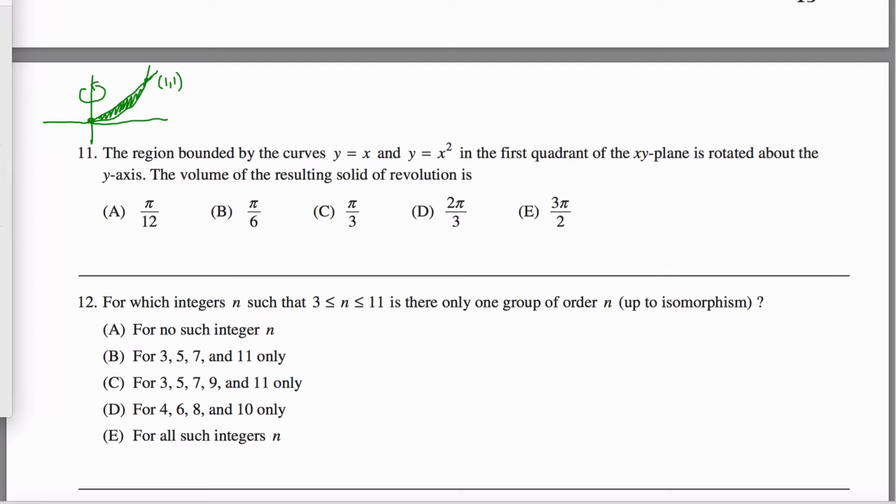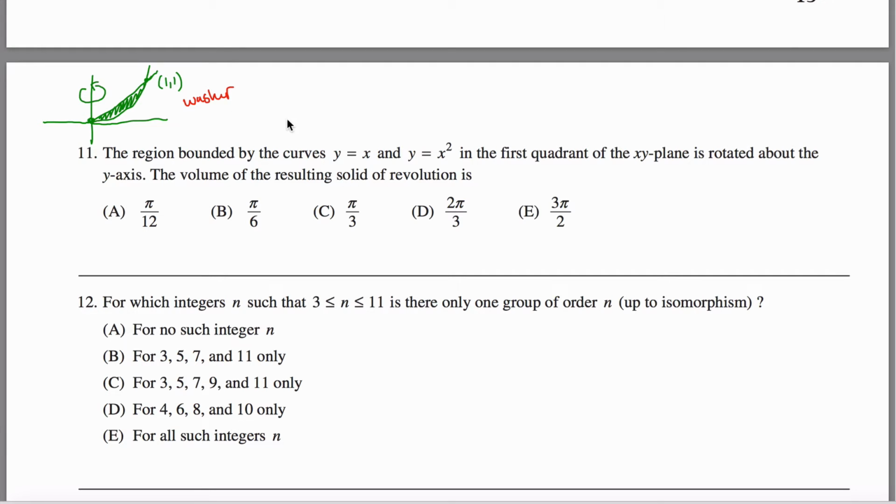Two different ways to do this. I'm going to do it both ways. The way I think I prefer would be the washer method. And the way to think about the washer method is if you take any horizontal slice of this thing, what you would see would be something that would resemble a washer. It would be a circle with a circular hole missing from the inside. And so all I've got to do is add up the area of each of those washers. And there's infinitely many, so I'm using these terms loosely. And that'll give me the volume of the resulting solid.